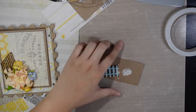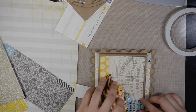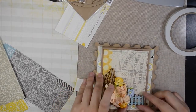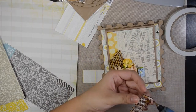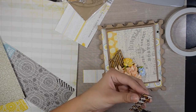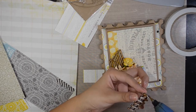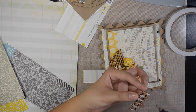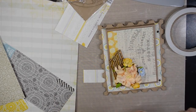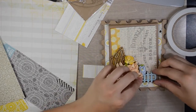Heat dry it, and I'm gonna put it on there like this, so it looks really good, right? I like it. Okay, it's gonna burn me. I can already feel it. Ouch. That's okay. What you get from crafting, you gotta be burned to be a real crafter.